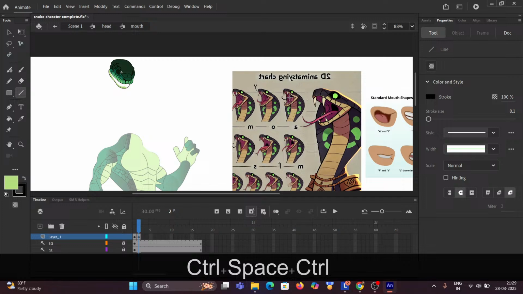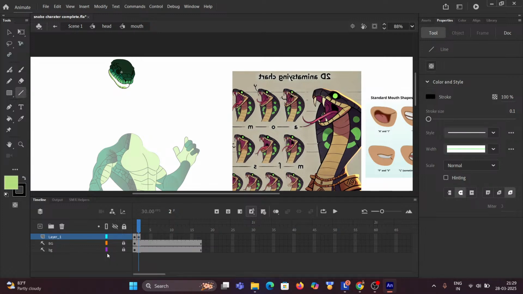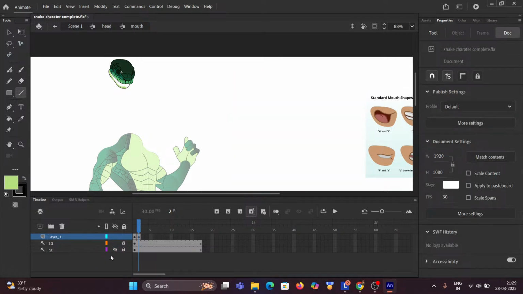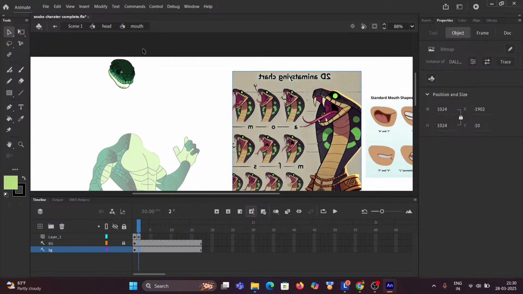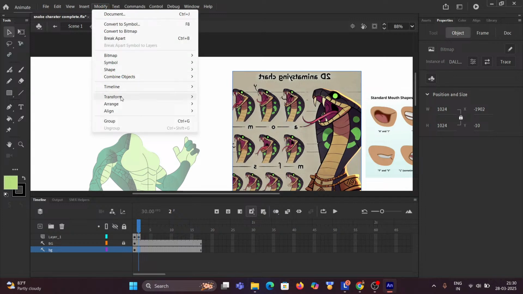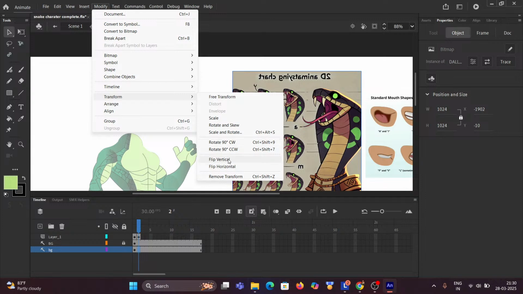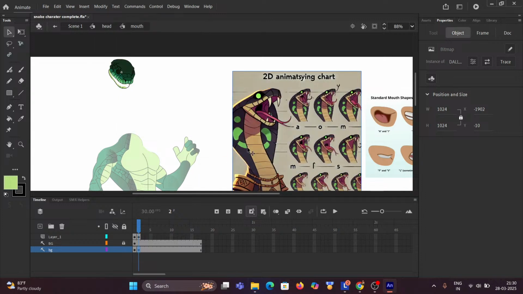Okay, I need this image to flip back so I have a better understanding. Modify, transform, flip horizontal.